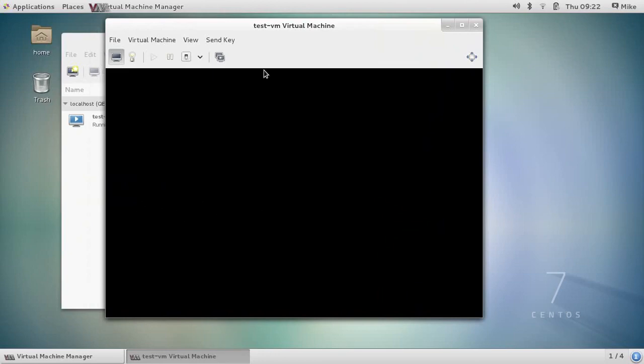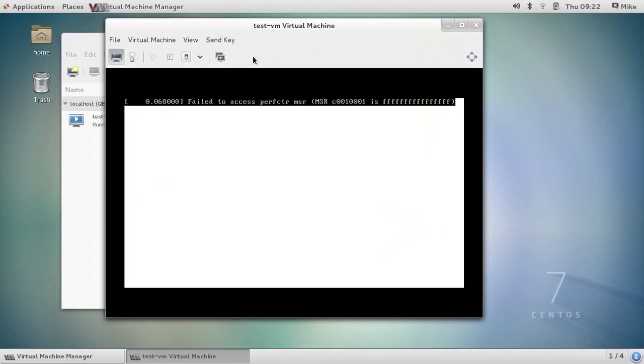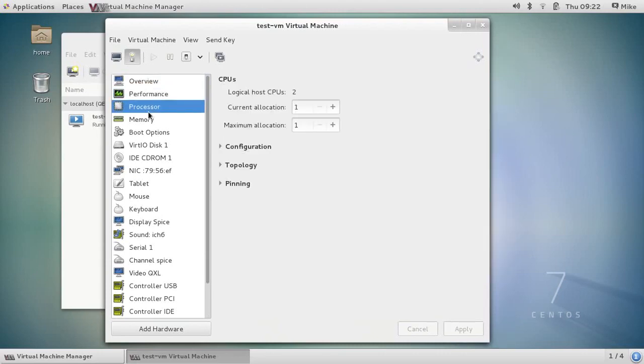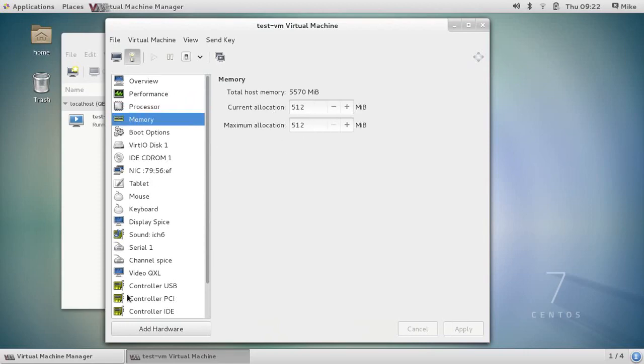This window here is basically one of the easiest ways to manage the VM. You see here up at the top, you're given this light bulb here. The light bulb allows you to adjust various configuration details for your VM, increase the number of CPUs, the memory. You can even add hardware to it. You can do lots of things here. These other icons up here allow you to control the power of the VM, so you can suspend it or pause it and do things, reboot, shut it down, etc.